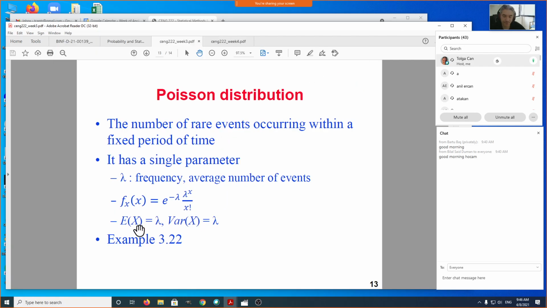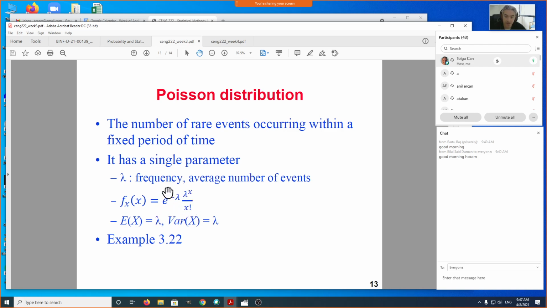All right. So yeah, its expected value is lambda, and its variance also is lambda if you try to solve the infinite series. Again, we're going to sum for all possible values of x from 0 to infinity. We are going to sum this series, which is e to the minus lambda, lambda to the power x, over x factorial, x from 0 to infinity.